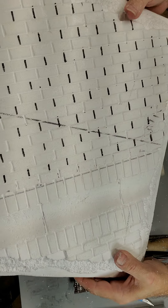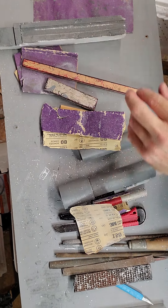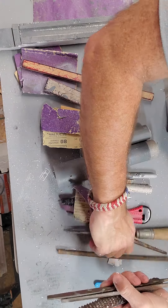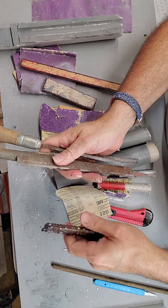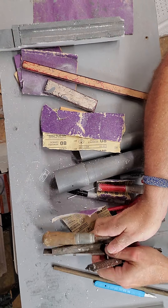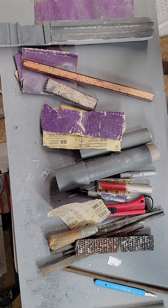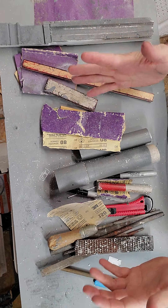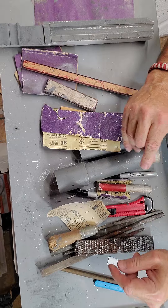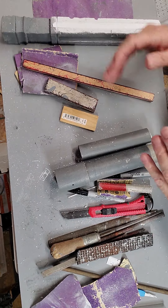That's a quick little video of just some of the stuff I use and easy techniques you can do that you don't have to go out and buy any tools. Go to the pawn shop — they always have files in all different shapes and sizes that you can use for contouring and shaping your styrofoam. I keep it simple, and if you want to go elaborate, these are the skills you can use to step up and make your work more efficient. I appreciate it and I'm going to try to hit another video later this week. Thanks.